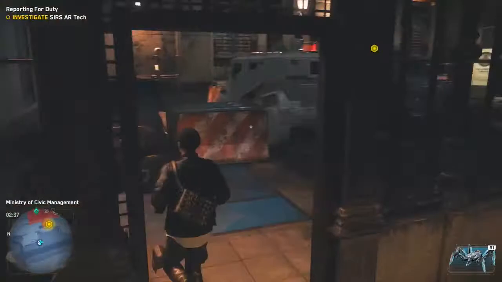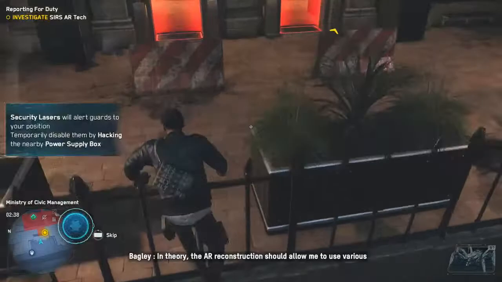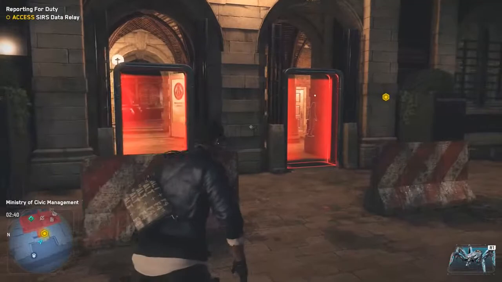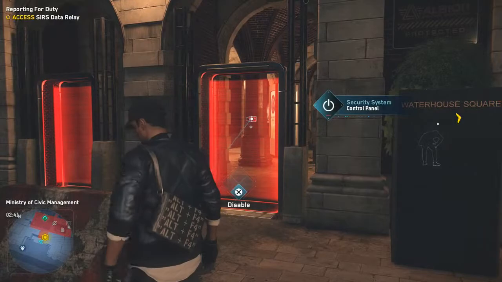I'm here. In theory, the AR reconstruction should allow me to use various sources of surveillance data to rebuild past events. Access a data relay, and I can scrape all the metadata for this area. The nearby supply box. Just that one. Thank you very much.